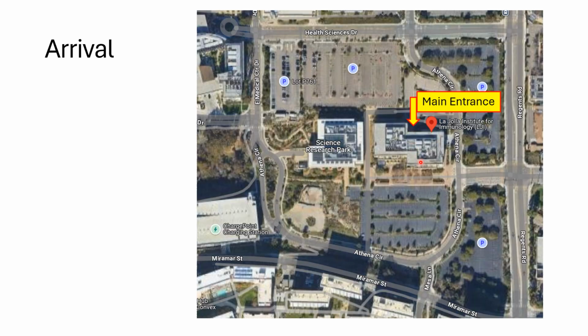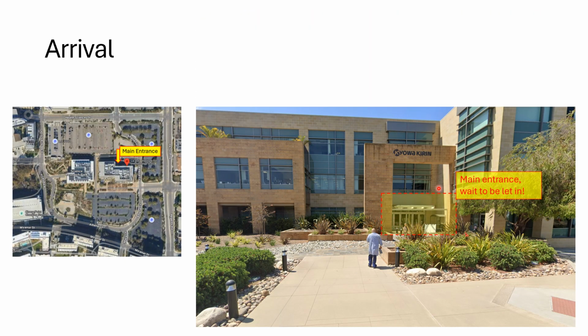Once you arrive at the Lowy Institute, so this is kind of an overview. The entrance is on the north side. This is usually where people will park, but that may be subject to change, so read your emails on that. What it looks like though is this, which confused me a little bit the first time I showed up. So I just wanted to give everyone a view of what it looks like. And there's a card reader, I think, at the entrance, so you may have to wait to be let in.